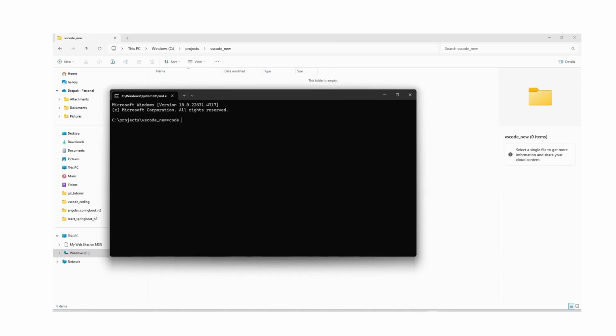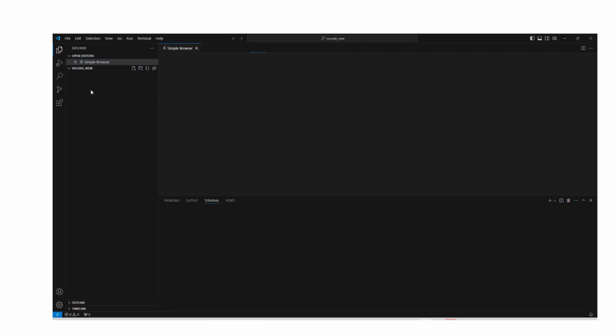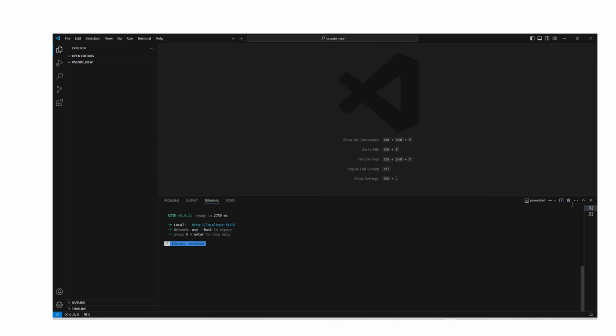Now to open the VS Code instance, we can use this command code space dot, so that it will open the VS Code instance for this current location. Now we can see it has opened a VS Code instance.